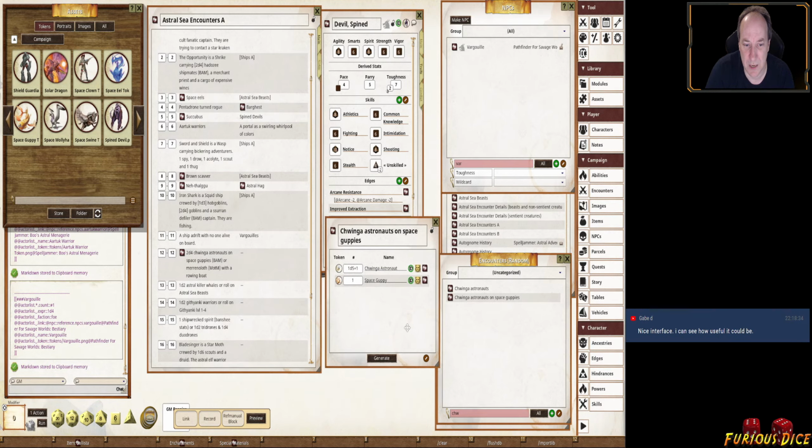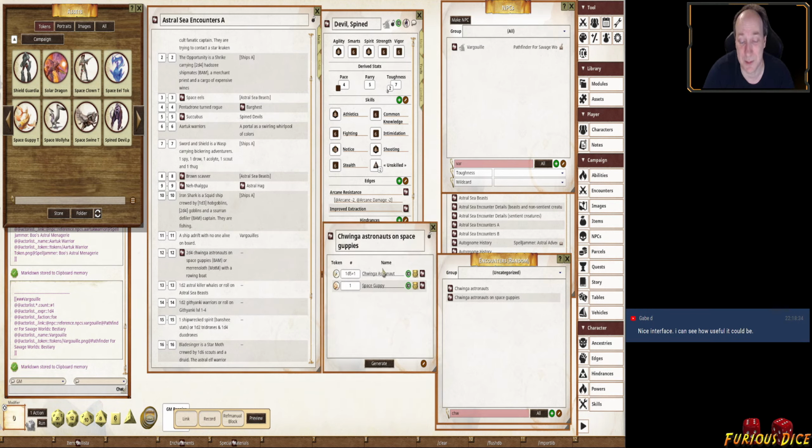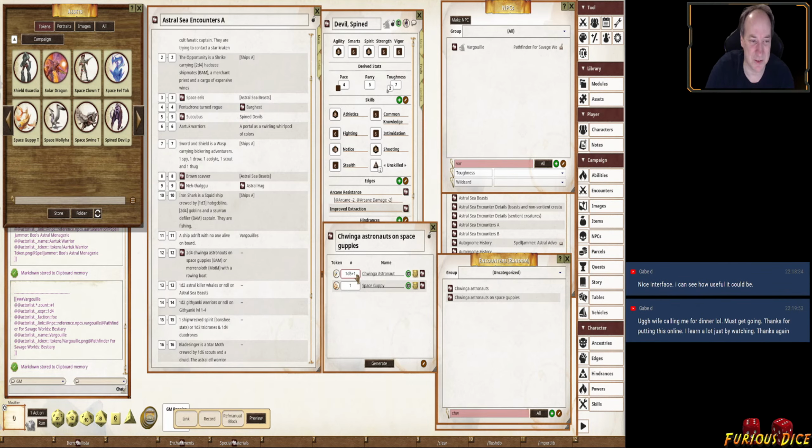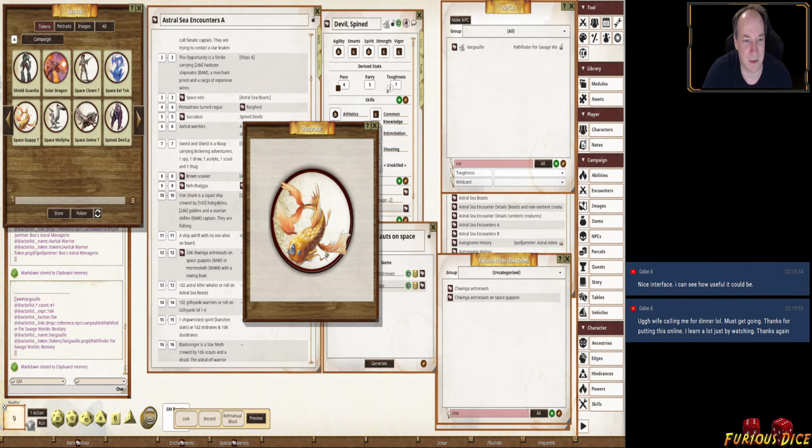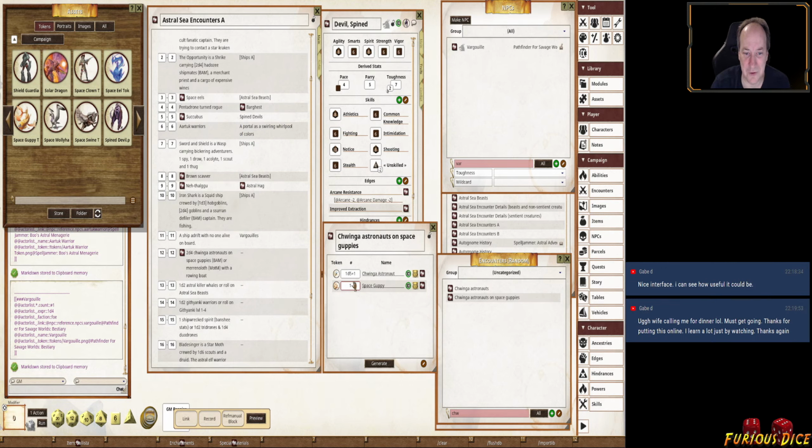Actually, I must admit, on this one I have cheated, and I've not worked out how to do it yet. If you are creating a random encounter where you have 1d5, because I wanted 2d6 rather than 2d5, I've been bumping stuff up. So I want 2 to 6 of these little guys, and each of them gets their own little space guppy to float on. But unfortunately I cannot find a way to say, make this the same as this. But anyway, if anyone knows.